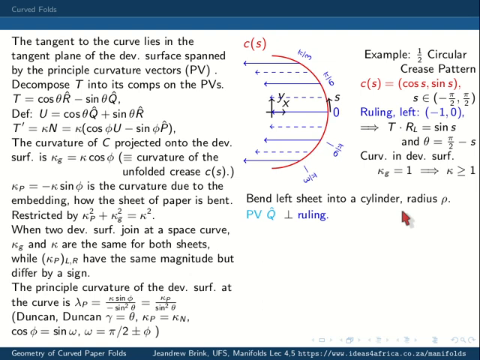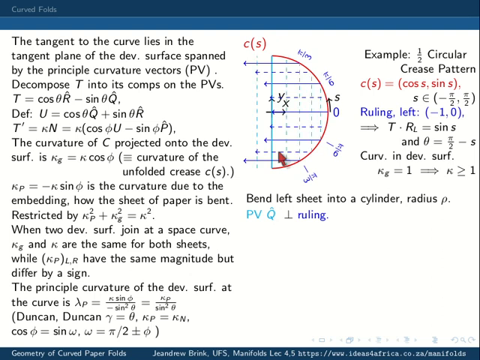And so what that's going to do is my principal curvature, okay, that's at 90 degrees to the ruling. In other words, my Q vector, in this case my ruling lies in the x direction, and my principal curvature is guaranteed always to be at 90 degrees to x. Okay, that lies in the y direction. So what I'm literally going to do is take a line like this and bend it into a cylinder. Okay, so that's what the action of making the cylinder is.